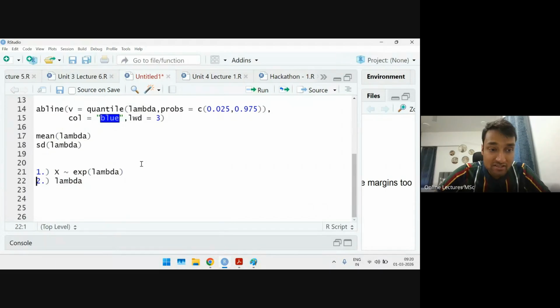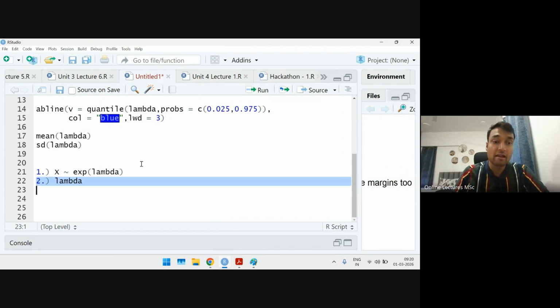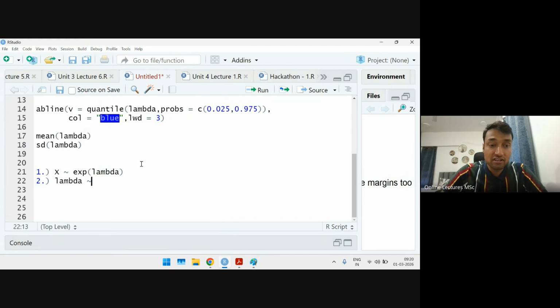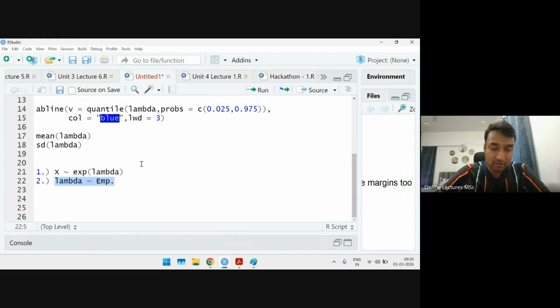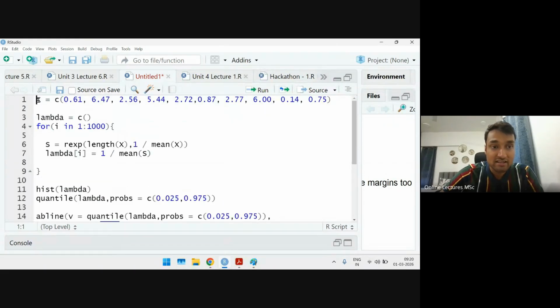That is where bootstrap is coming in the second part. Again, I'm repeating, bootstrap is not coming in the first part. Bootstrap is coming in the second part to help you comment on lambda. I am now trying to get an empirical distribution using bootstrap, right? So when I say parametric bootstrap, you are using the population distribution to generate samples. When I say non-parametric bootstrap, you are not using exactly the exponential information. You are only using your x sample to generate more samples. That is the whole and sole difference between parametric and non-parametric.